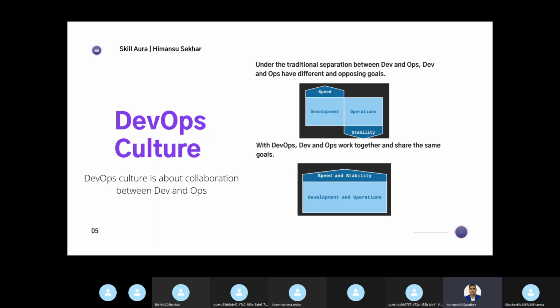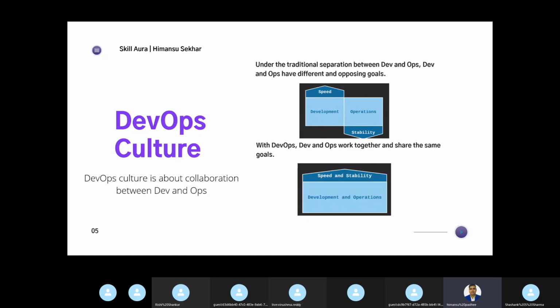So let's see what is the problem of the development team and understand it, and what is the problem of the ops team. So the dev team always focuses on the feature, how fast they can deliver a feature. That means they always focus on speed. And ops team always focuses on the reliability, the stability of the code that is in the server or anywhere in the cloud deployed. So you can see in the first image that their goals are really opposing to each other. So they are not in alignment, and even dev don't know how ops works and vice versa.